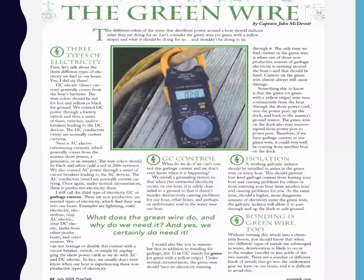I found this article online that I thought was pretty interesting. I love this part right here where it says GC control. And GC means garbage current. I love that term. The current that's in the ground wire is garbage. It could be DC current from your neighbor's bilge pump. It could be AC current from your neighbor's appliance. It could be your DC or AC current. It could be anything, right? It's all daisy chain. It's all connected. I call it garbage current. So I put that literature in there for you guys to read.